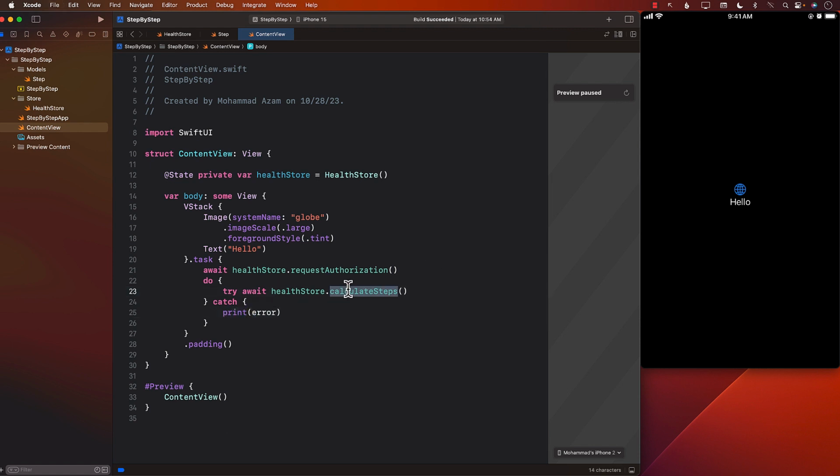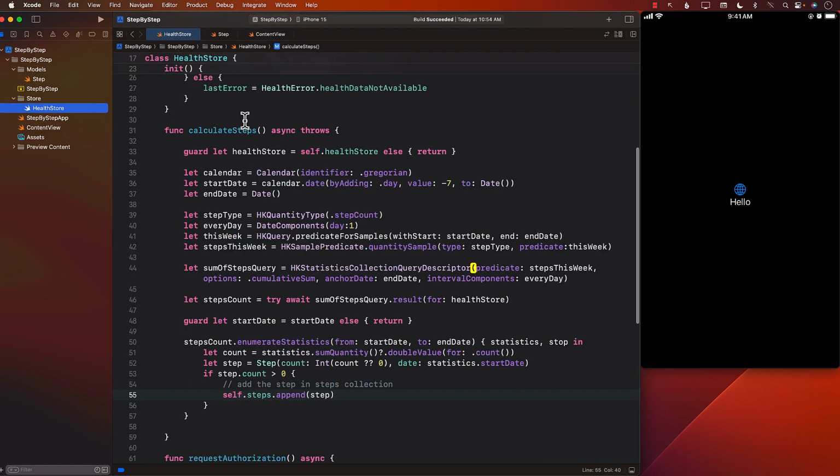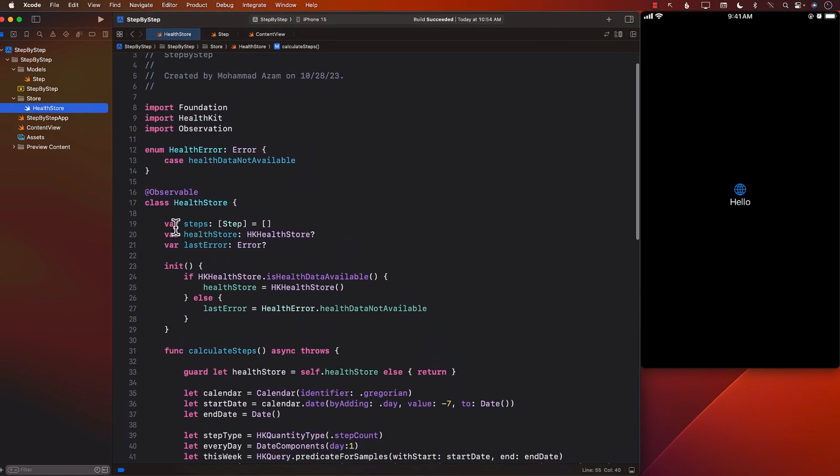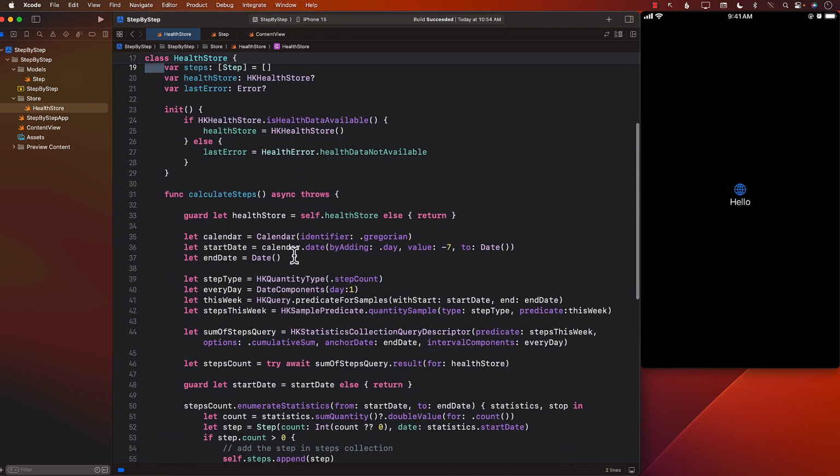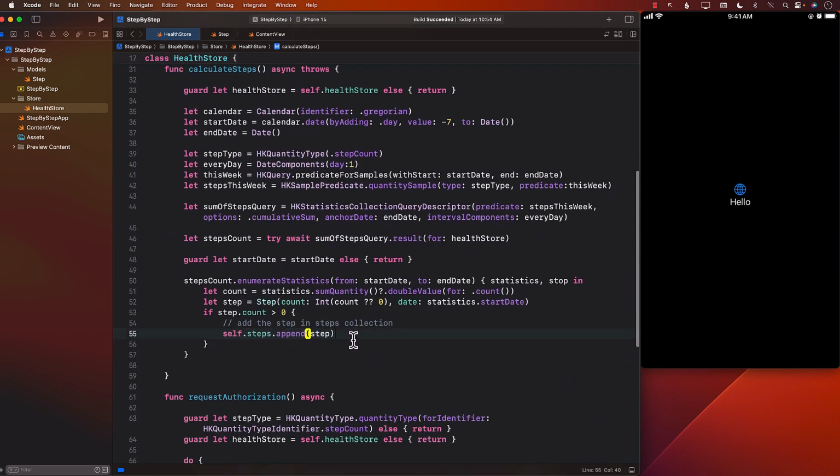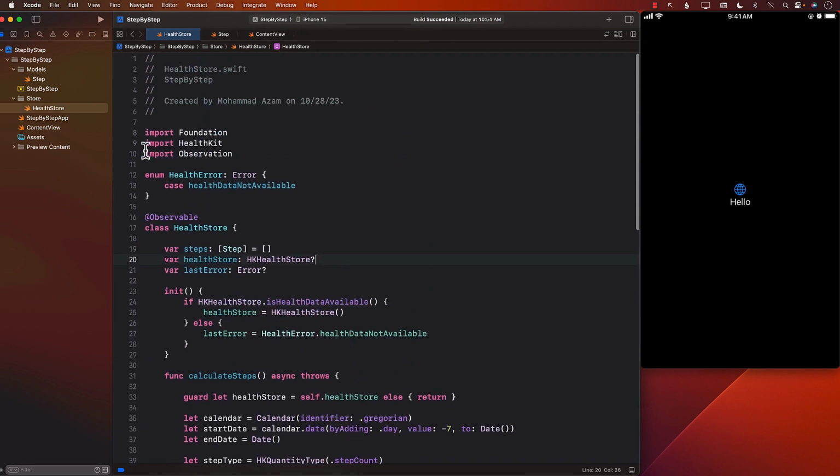So now over here, we're calculating the steps. When the steps are actually calculated, the steps array, which is part of the health store, gets updated, which is this one, because we are adding the steps. Let's go ahead and try to loop over them and see what it does.